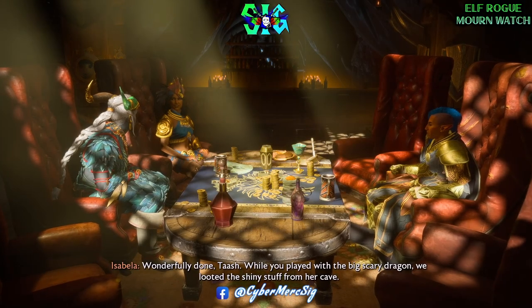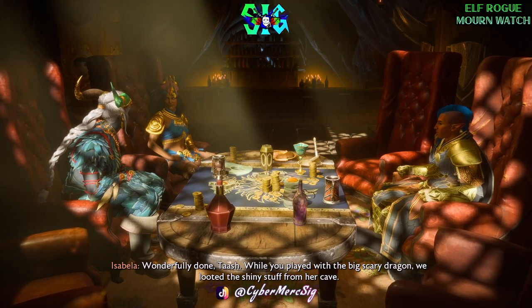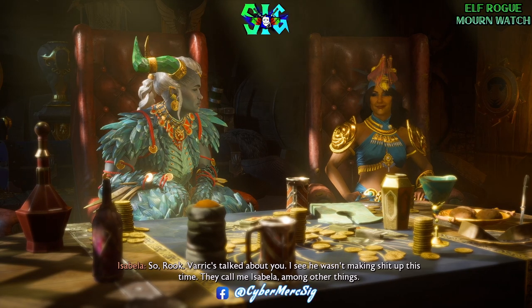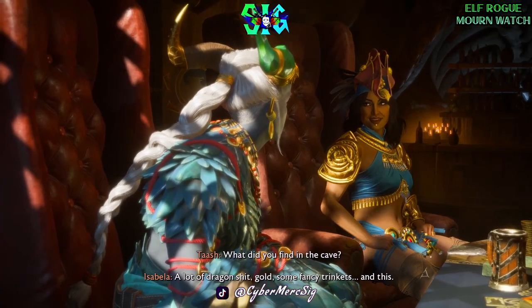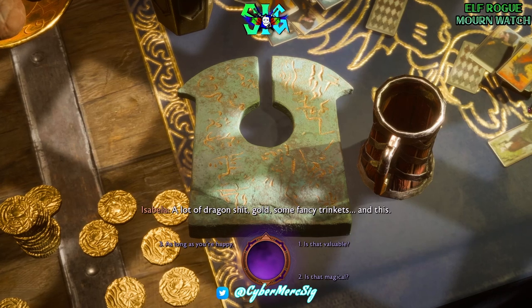Wonderfully done, Taash. While you played with the big scary dragon, we looted the shiny stuff from her cave. So, Rook, Varric's talked about you. I see he wasn't making shit up this time. They call me Isabella, among other things. What did you find in the cave? A lot of dragon shit, gold, some fancy trinkets, and this.